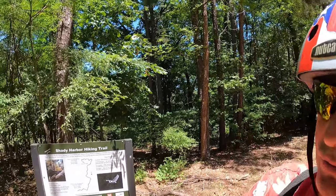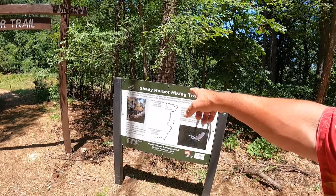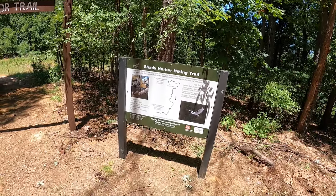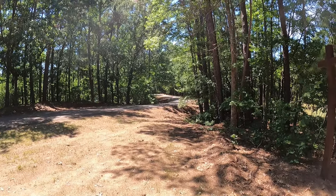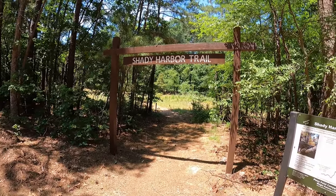If you're camping at Piney Point and you need to get a little exercise, welcome to the Shady Harbor Hiking Trail. This actually goes over to Rocky Point Campground. It's 1.2 miles. Supposedly it takes you an hour, so that'd be a 2-hour round trip. I'm not sure that I'm going to give that a go on Little Red because of some serious changes in grade here. You can't really tell from the camera, but we're on a ridge on the top, a ridge back, and I think that goes down into the bottomlands. I don't know, we'll see. First off, we got to go see the rest of the stuff.